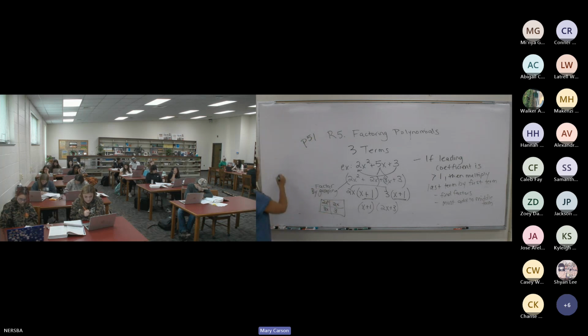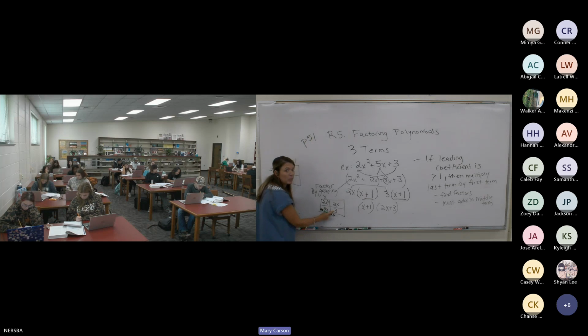Remember before, I did something like this, and I put X plus 1, 2X plus 1 here. And I filled in the middle. Y'all remember that? So this time we're working backwards. So what did 2X squared and 3X have in common? X. What about 2X and 3? Anything? I would put 1, because 1 can go into both of those, right? What about a 2X squared and a 2X? A 2 and X, and then a 3X and a 3, be a 3.